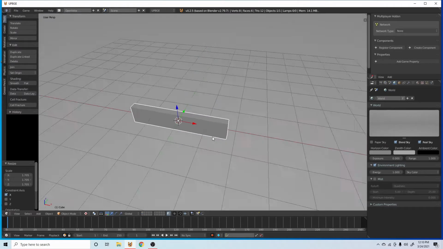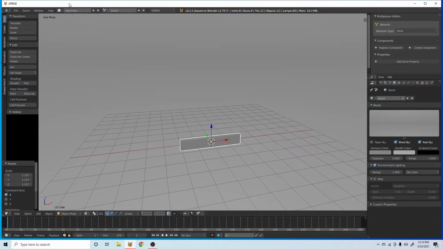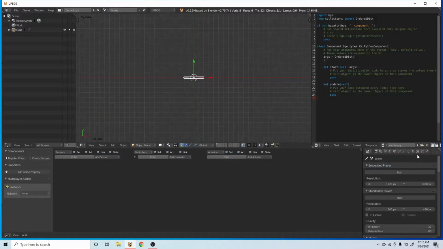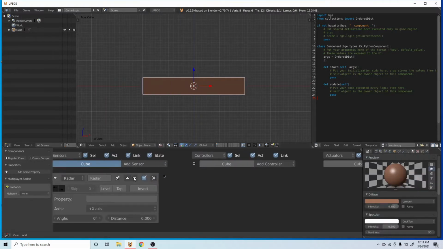That looks good. So now that we have this board, what we can do is go into game logic, go into side view, add a sensor, radar.